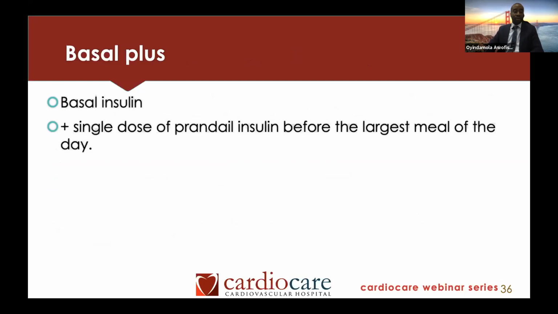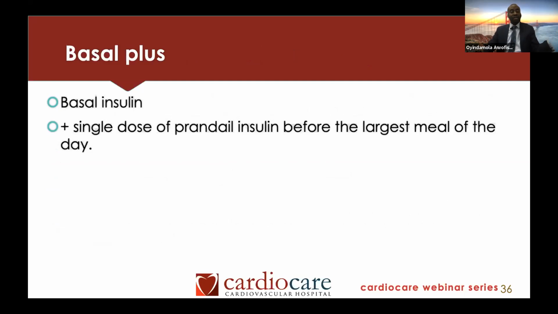I didn't describe it so much on this slide, but I'll talk about it, okay? So I mentioned earlier that if we're starting someone on a basal insulin, a patient with type 2 diabetes that is not getting to go on maximal tolerated doses of oral agents, one of the approaches is what I said just now, that we can add a basal insulin.